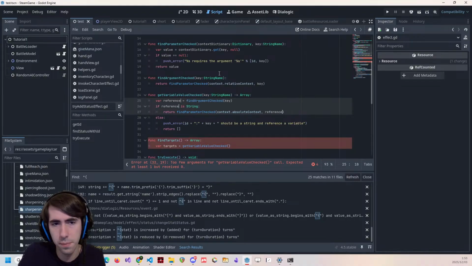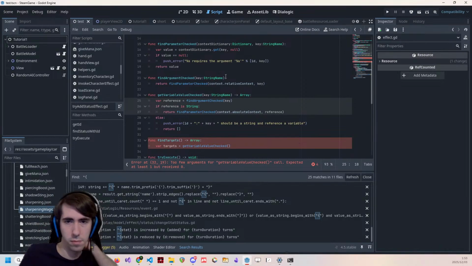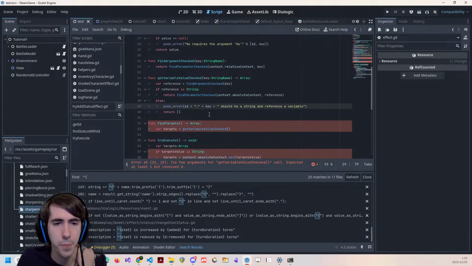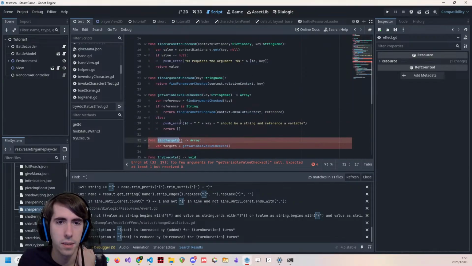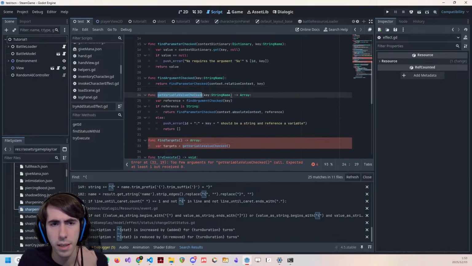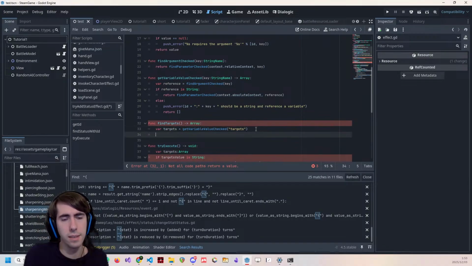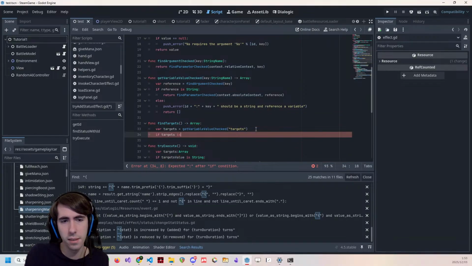Then we have targets, and we should check if this is an array.